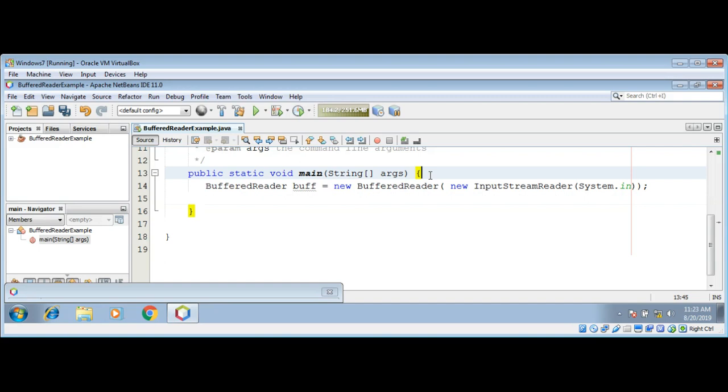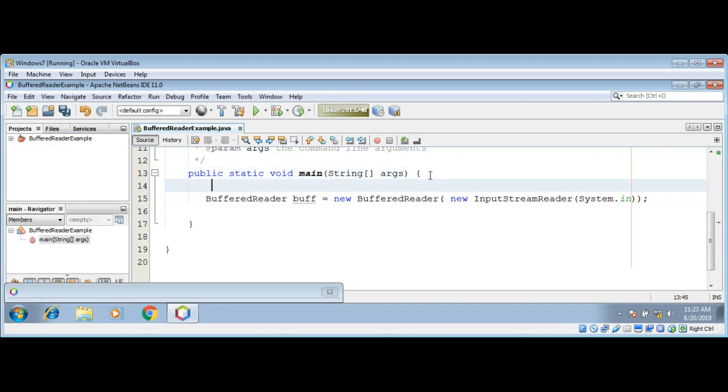Because we are reading from console, we need to also catch exceptions such as IOException. Let me try to surround this code with a try catch block.